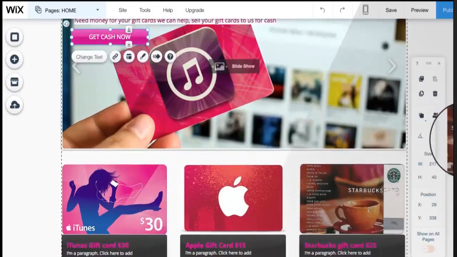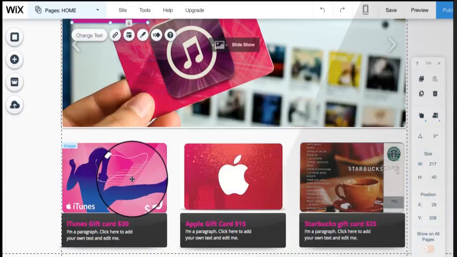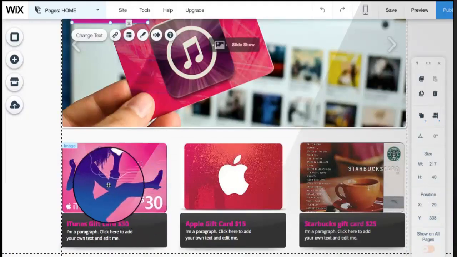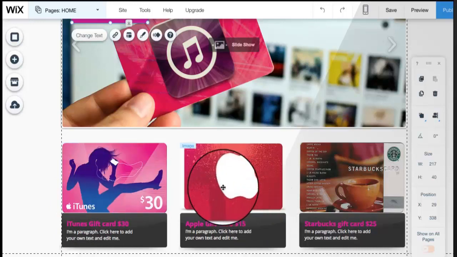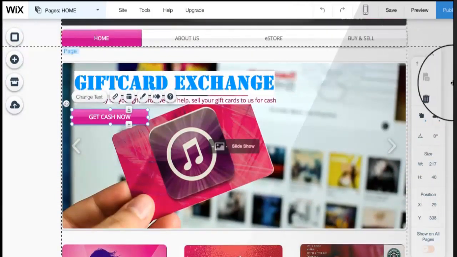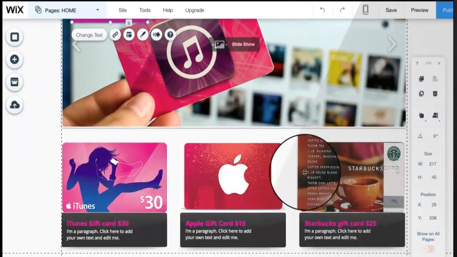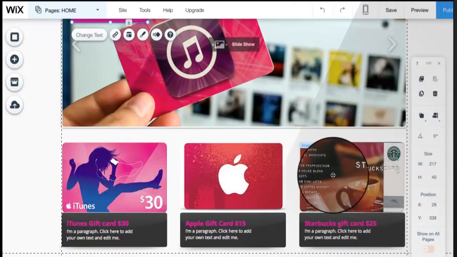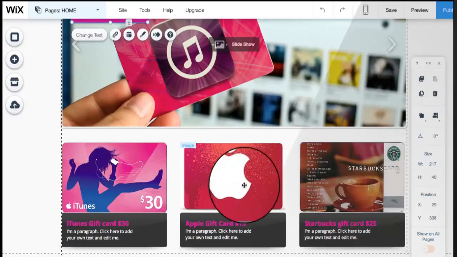So the next thing you want to do is feature some of your best selling products on the website. And we have some right here, and I just handpicked them. So you're going to be featuring the ones that are most likely to sell, and the best ones right in the front of the store, because not that many people are going to actually go into the e-store itself and take a look at the rest. So you want to make sure you're getting sales right away, right when somebody just goes into the site and they like what they see here and they just want to buy it.